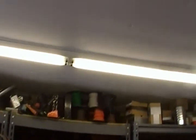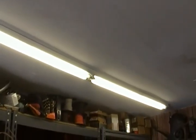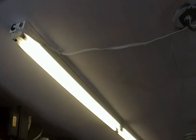But that's about it for the garage, except for the new lighting I put up. It's high output T5s, replacing the old T12s I had up here. I had 4 40-watt T12s, and now I forget, these might be 32-watt T5s. They're 8 bulbs total. A lot more light, and I think it actually draws the same amount of current as the old T12s, but with significantly greater light output. It's real nice.